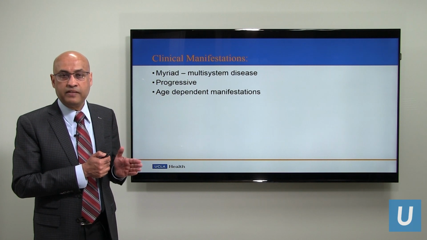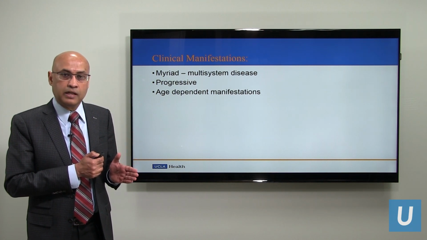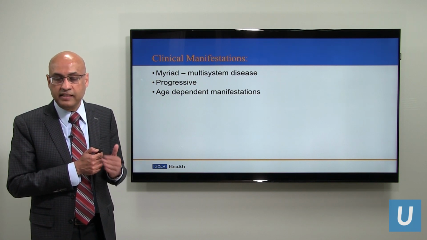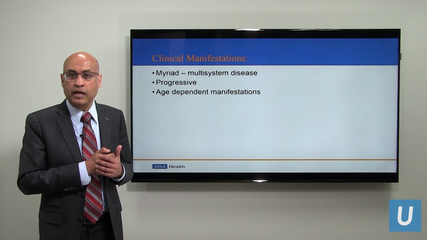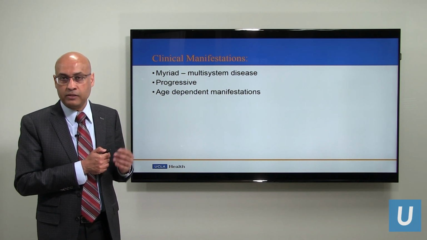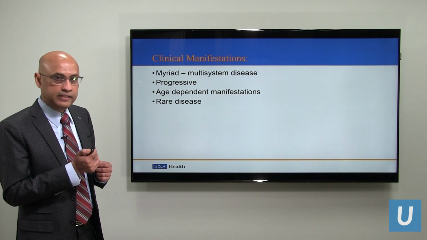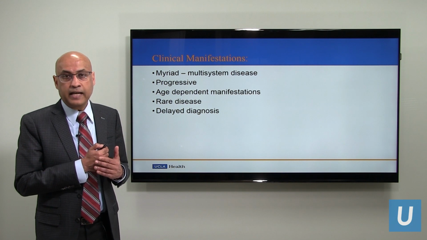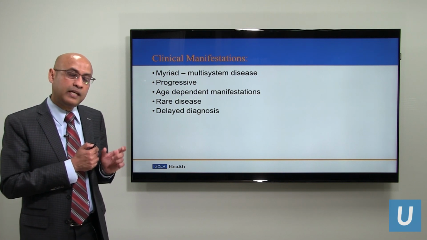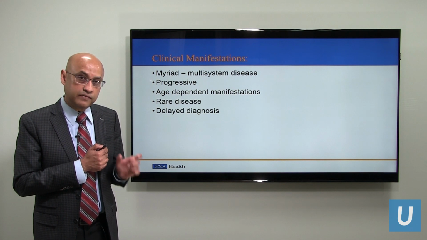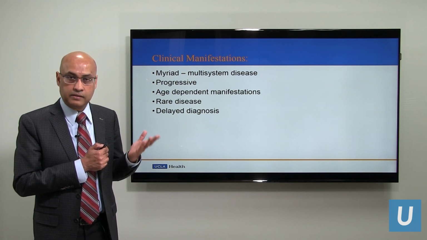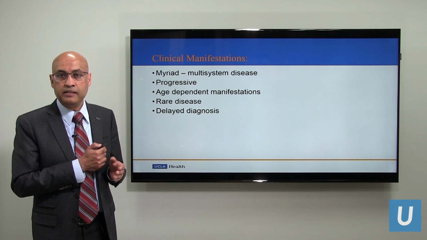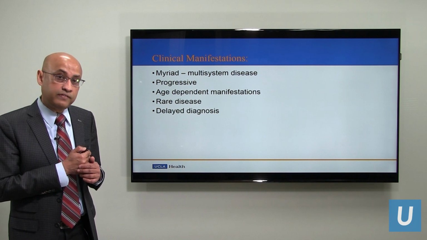There are also age-dependent manifestations. So the manifestations that you see in childhood are different from what we see in adolescence and then in adult life. This is why it's a bit tricky to identify these patients purely based on clinical symptoms. It's a rare disease, like I mentioned. The diagnosis is normally delayed, and sometimes diagnosis is never made. The average delay in diagnosis is about 10 to 15 years from the onset of symptoms. The disease obviously is present in utero, but the manifestations start in pre-teens or early teens, but there's a delay on average of 10 to 15 years in making the diagnosis.